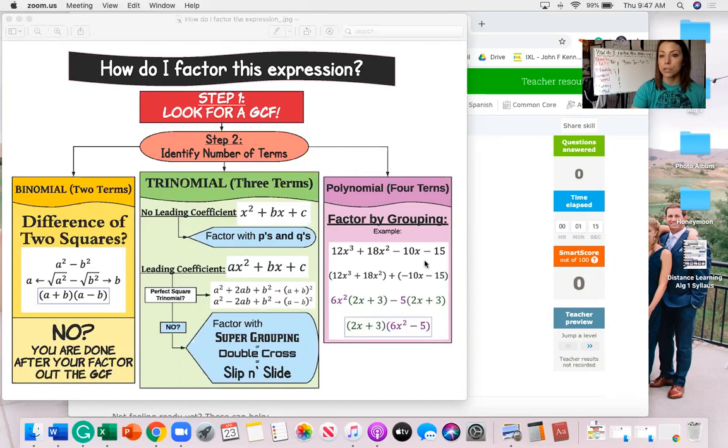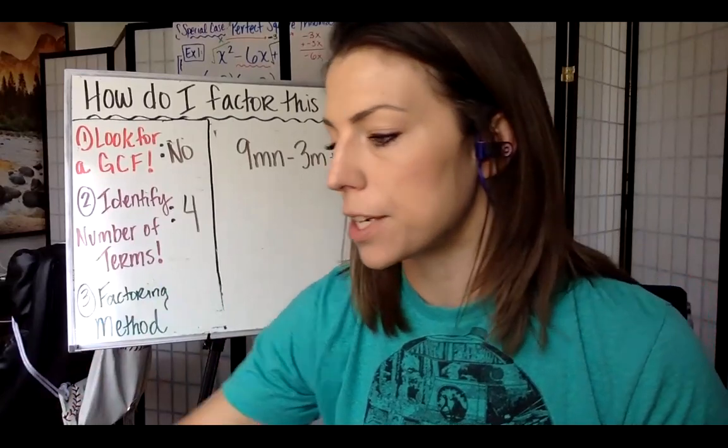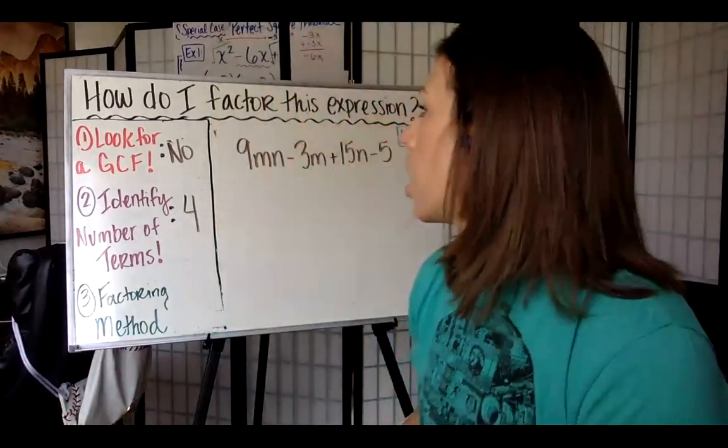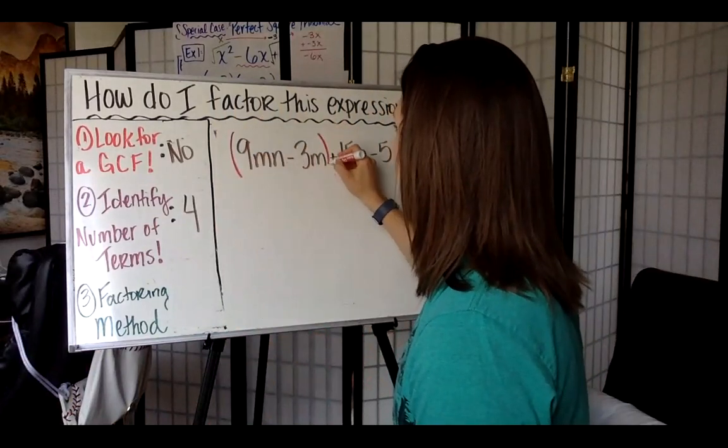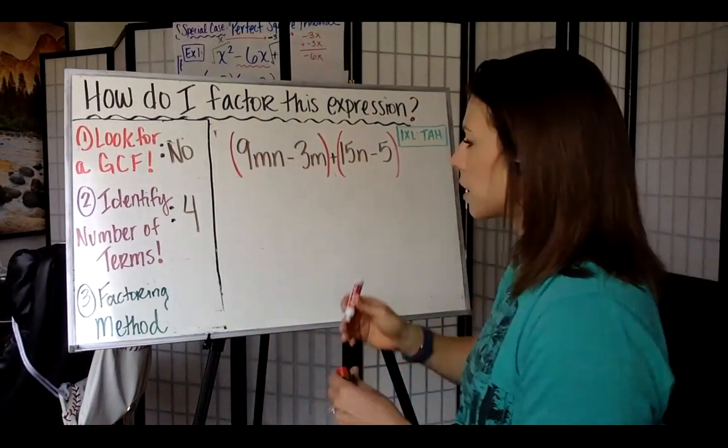So if we go over to our flowchart, if it's 4 terms, there's really only one method here. We're going to do factor by grouping. That's what's kind of nice when it's 4 terms, is that there's only one way to do it, and that's factor by grouping. Okay, so here we go. I noticed that there's addition here, so that means I can just put in my groups. I don't have to bring any subtraction symbols along.